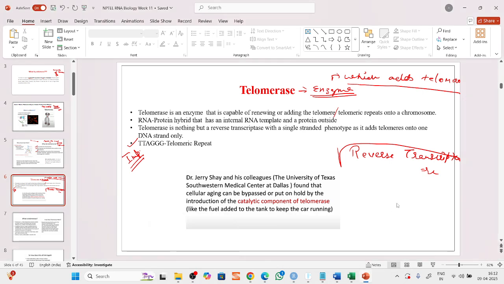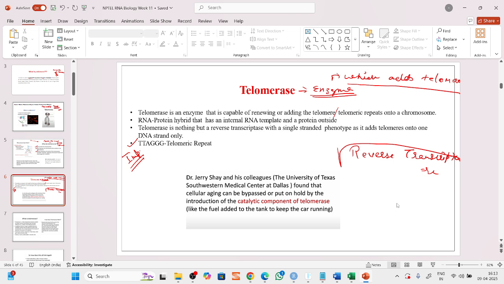So then what will happen? Because if there are no telomeres, then the cell has to die after some time. Why does the cell have to die after some time? Because then there can be a loss of genetic information, which can lead to genomic instability. So that means if telomeres are getting shortened by each round of cell division, the cell eventually dies. But what if there is a mechanism by which telomeres are getting renewed and replenished, and there is no loss of telomeres at all?